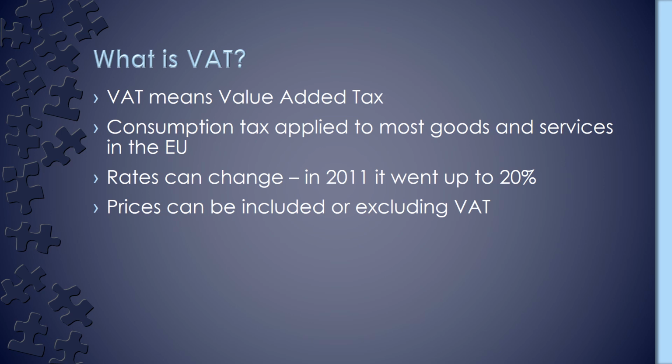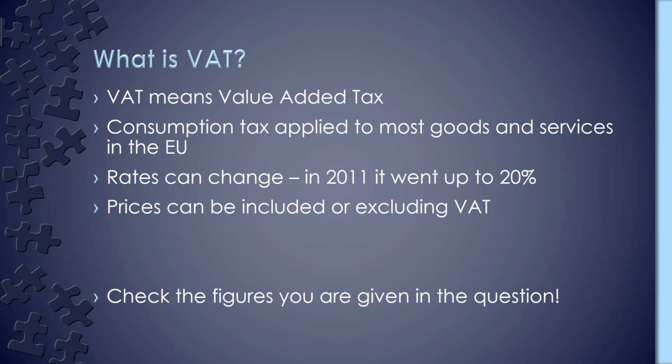Normally trade prices tend to be excluding VAT, but things in your shops in the UK, and things you purchase online, are generally including VAT. But it's always worth looking out for signs that may tell you it is excluding VAT. Please also apply this to your exams. Check the figures you're given and see whether it says including VAT or excluding VAT, because that will determine how you need to work things out.